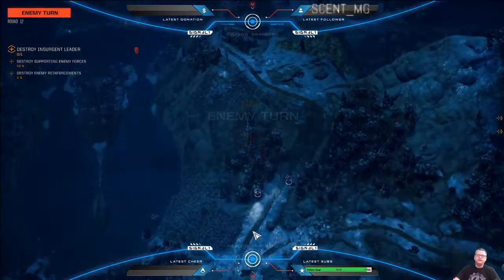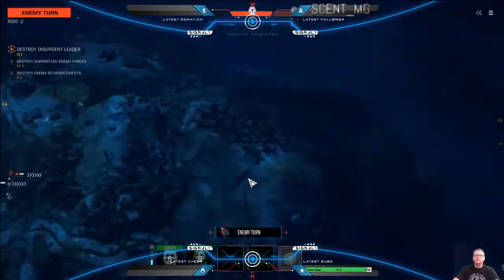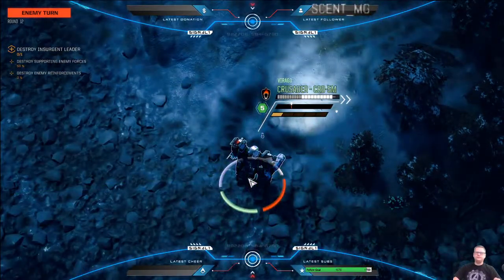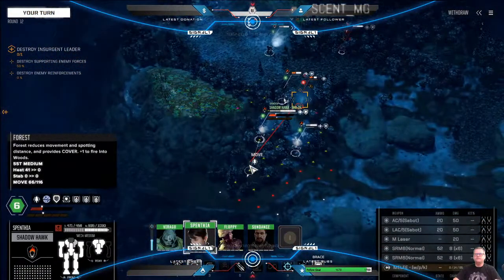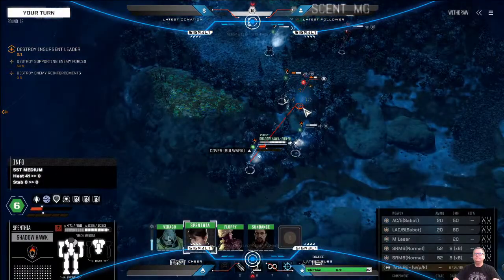Our plan went sideways. Okay, so there's the reinforcements. They're still attacking us at long range. That's not going to help them very much. The swordsman is not particularly fast, so we don't have to worry about it closing the distance on us too quickly. That is good information. Alright, so let's put the Vindicator down.